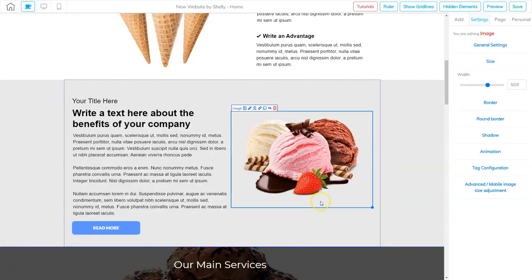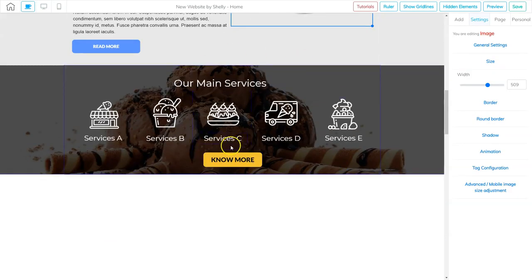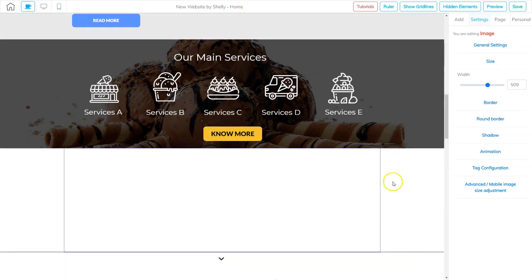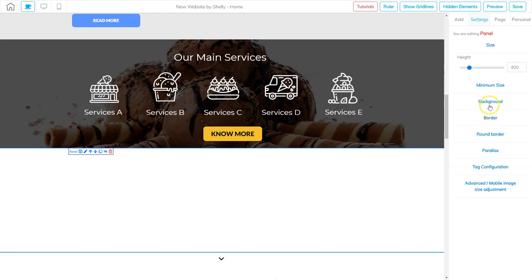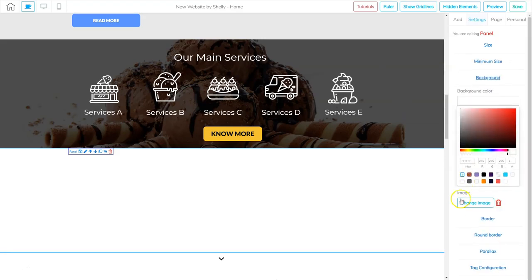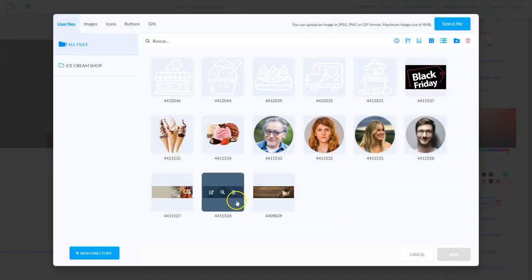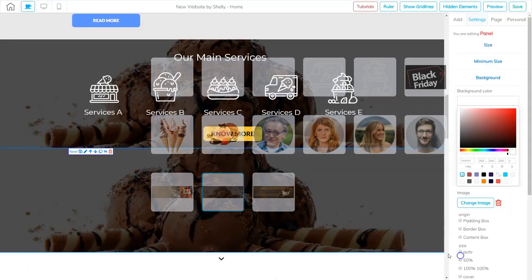I'm going to click Save. And then save again, actually publish, to make sure that everything we've got so far is actually saved. All right, so everything is saved, and now let's continue working. So now we've got this section right here. And the first thing is to actually add that image. So I'm going to click on that blank panel, and we're going to go to background and change image, and we'll find our image and click save.